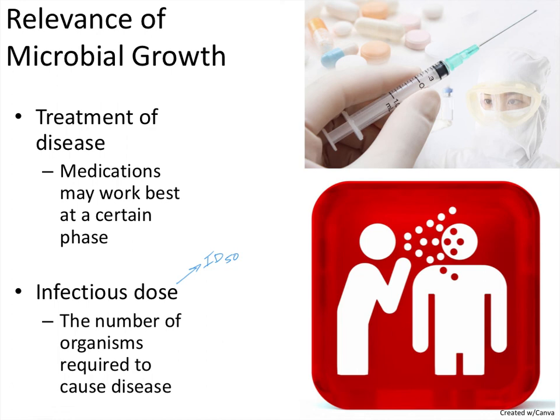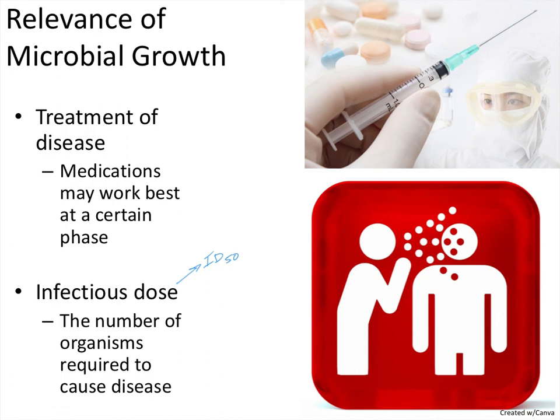But one especially significant example of ID50 is when we're looking at foodborne pathogens. If we are trying to evaluate whether or not a food will be safe for consumption, we have to be able to determine how many microbes are in a colony that's in food at any given point in time. So the reality is most of the food we eat is not free of microbes. Most of the food we consume has a certain number of microbes in it. But most of the time, there are not enough microbes in that to make us sick.